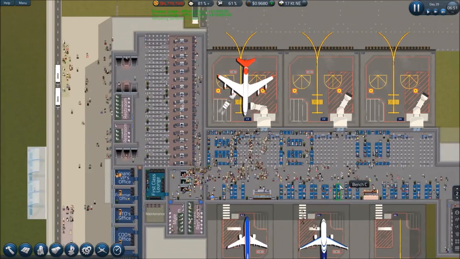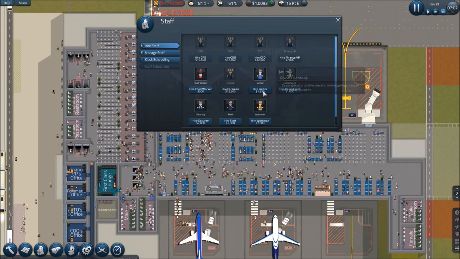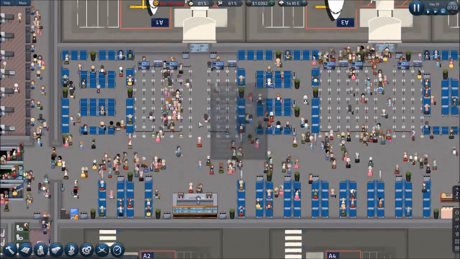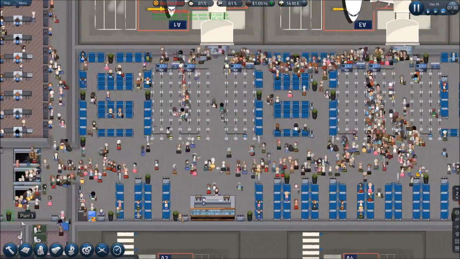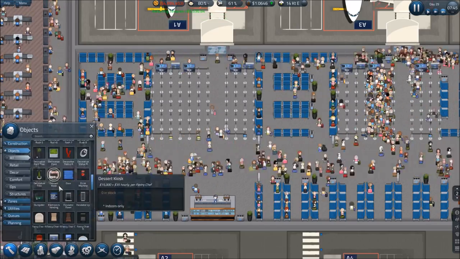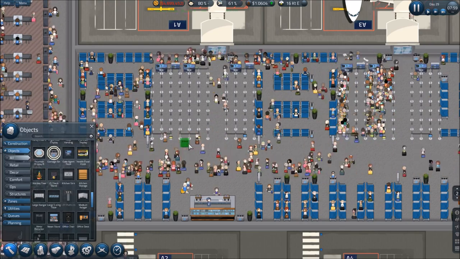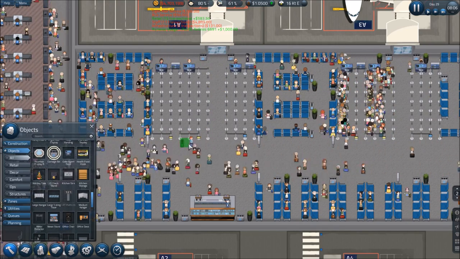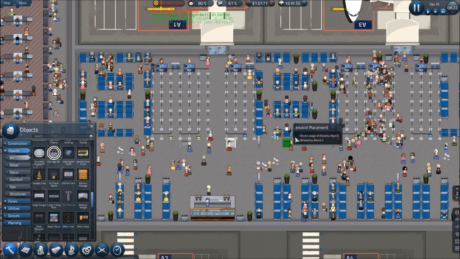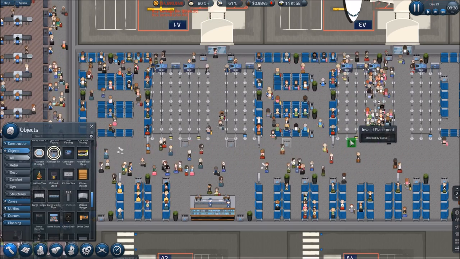I hire more janitors, Jiminy Christmas. Obviously, I do not have enough trash cans sitting out. Got them everywhere, but apparently it's not enough because people suck. So let's put some more garbage bins out. I guess we'll try putting them there, there, there.